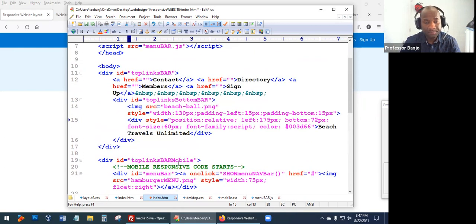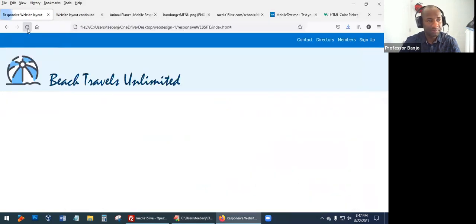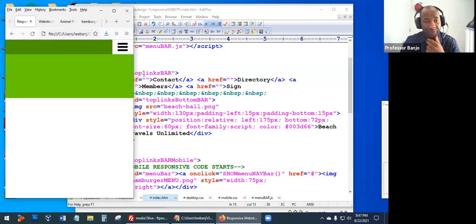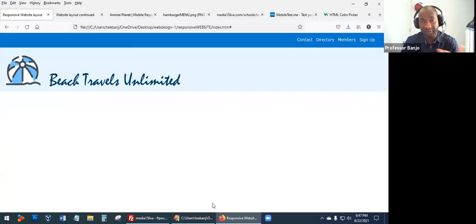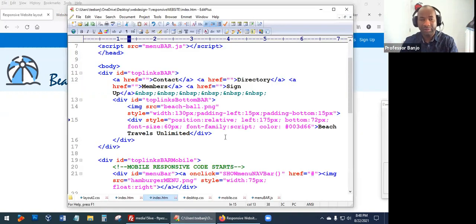Okay, so now let's save it and it should be fine. There you go. And if we go to the mobile view, it doesn't show because that section doesn't show in the mobile view because we did the display block and the display none. So it's very easy to get confused and lost when you're in web development. Trust me, it's like, okay, what's going on here? That's why you need a lot of comments.